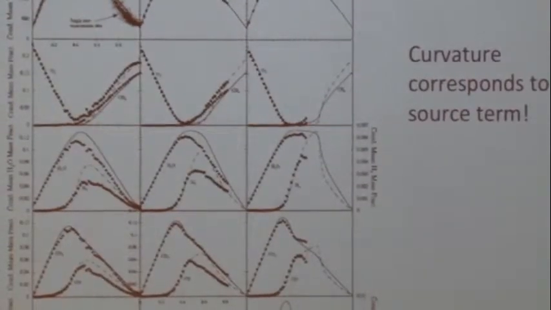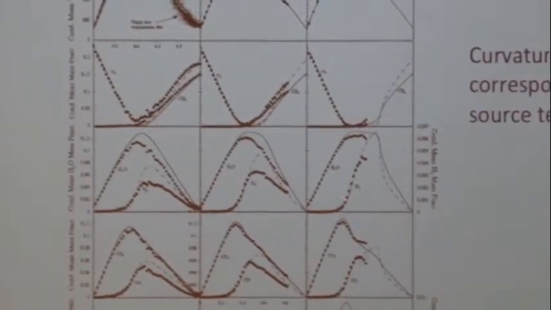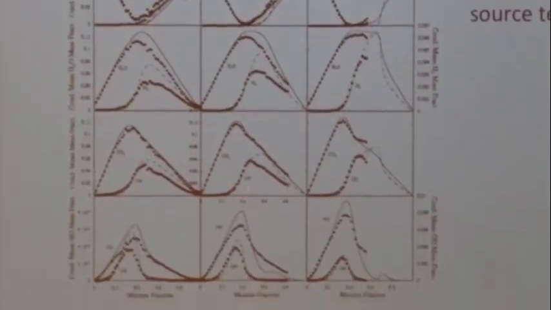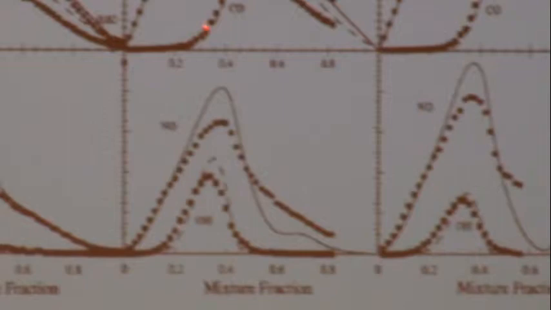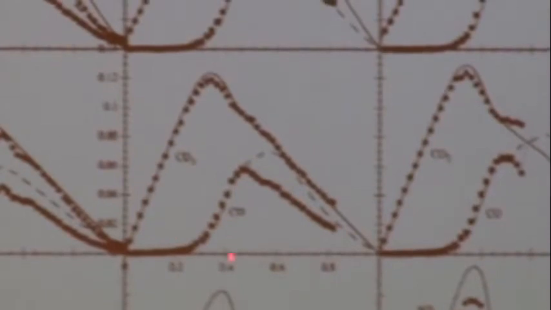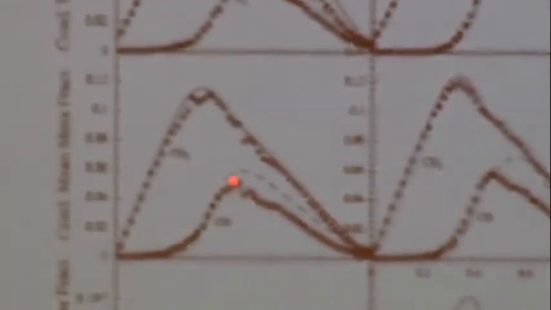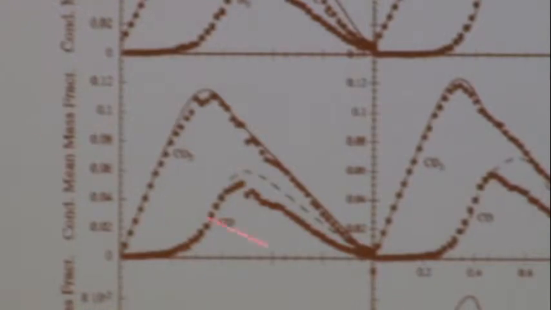Okay? So with these equations, you can really look at all of this and make a lot of sense out of it. You see OH, this OH is formed here. It's consumed here. This does not mean just transport. Curvature means always chemical source term. This is where CO is consumed right here. It's formed right here, consumed right here. You see on the rich side, nothing happens. Linear means chemical source term is 0. Okay? So if you have mixture fraction, and you can plot experimental data as a function of mixture fraction, you can make a lot of sense out of what you see.